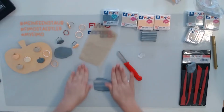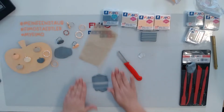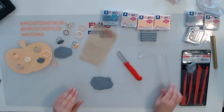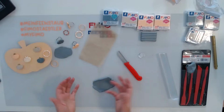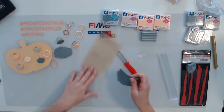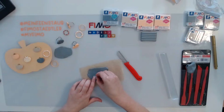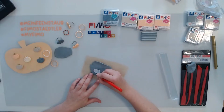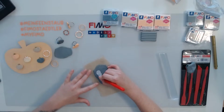So I will roll it out again. And that's the great thing about FIMO. If you make any mistakes, if you don't like it, you can just roll it out again. If you don't like your first one, just make a ball, roll it out again, and start anew. Okay, let's start again. This time nicer, because I didn't like the pumpkin I cut out. I think this will turn out nicer, definitely.